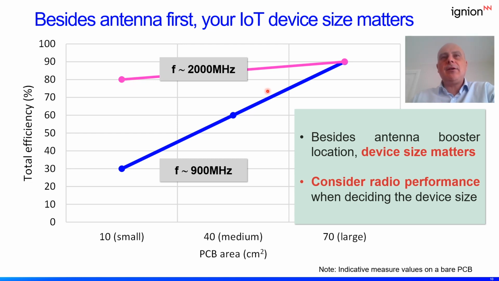So the challenge here is to design wireless devices having operation in the lowest frequency region, so everything below 900 megas more or less. So besides having marketing needs in determining the size of the PCB, we should also put into the equation the PCB size in order to get the best performance out of our IoT device.